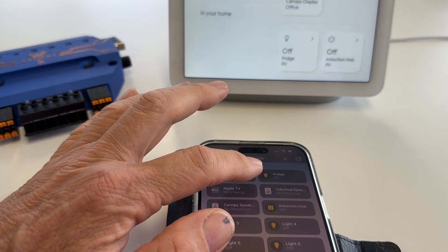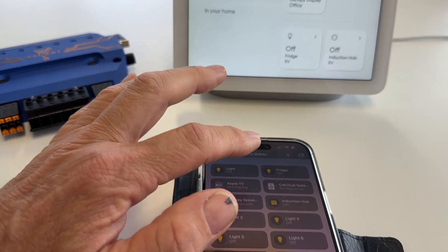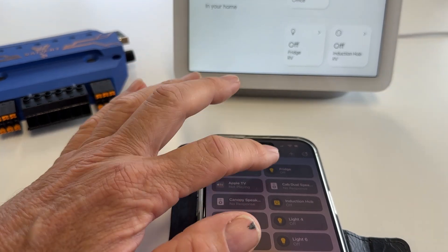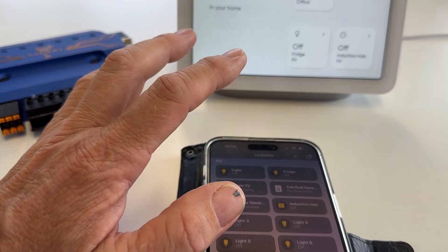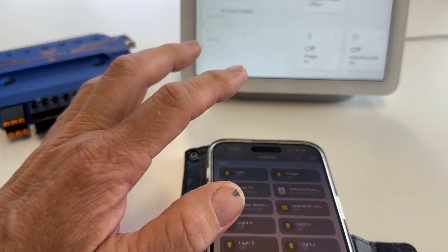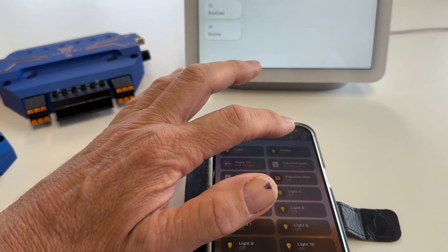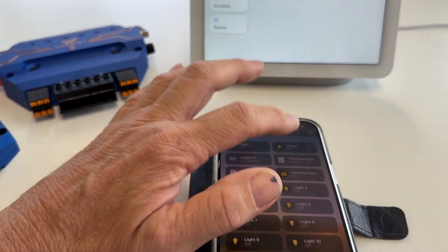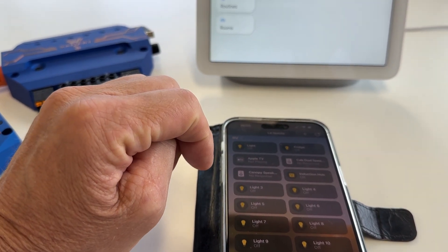The big advantage of this is if you've got the fridge on here and you're away from your RV or your four wheel drive canopy and you want to turn it on — providing you've got internet in the unit, and all of ours will have a modem in there, that's how we always ship — then you'll be able to turn your fridge on and you'll see the temperature inside the fridge from your phone. How good's that!